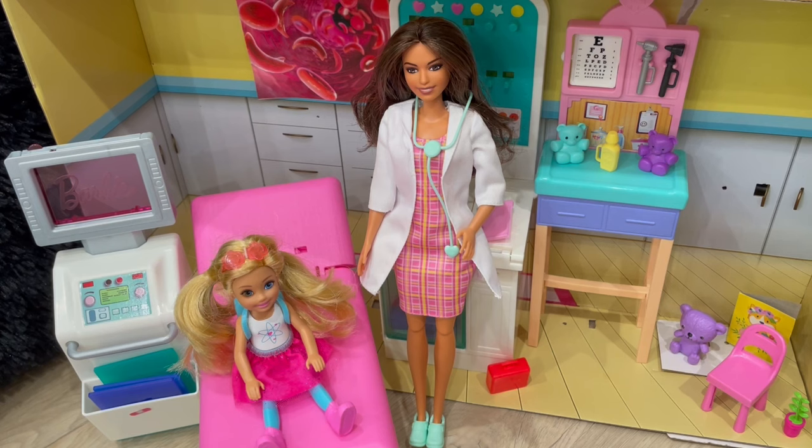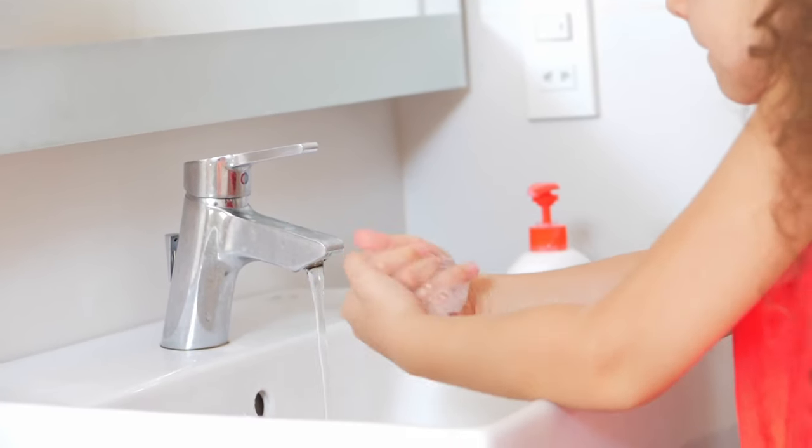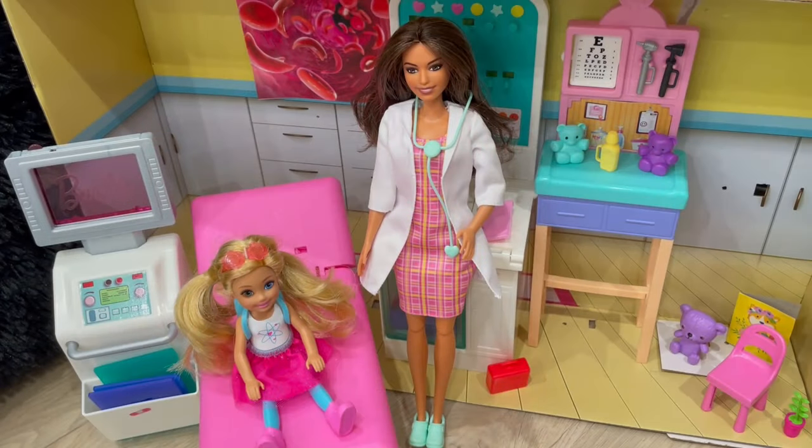One thing also to remember with pink eye, if it's from a bacteria or virus, it can be very contagious. So it's important to wash our hands when we have pink eye. And also, if we see others who have pink eye, we need to not touch their eyes or their hands to avoid getting pink eye from them. Got it, Auntie. All right, Emma, let's remember everything we learned with a fun song. Great, Auntie, let's do it.